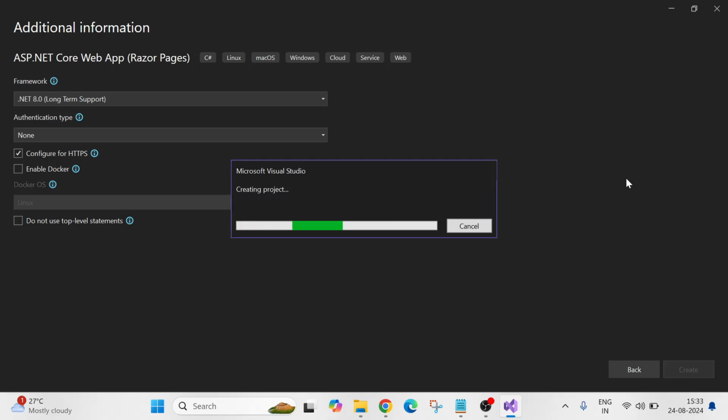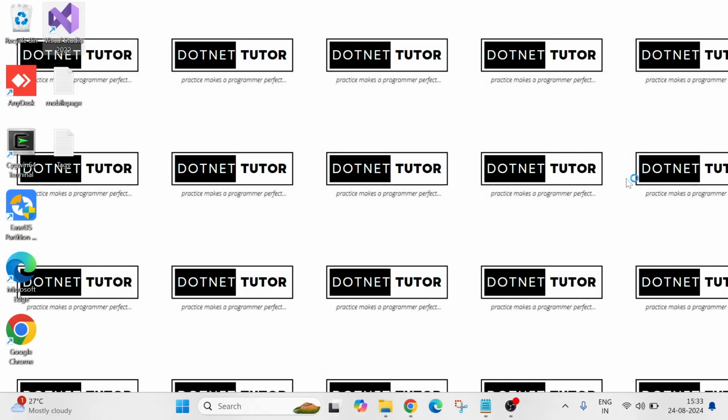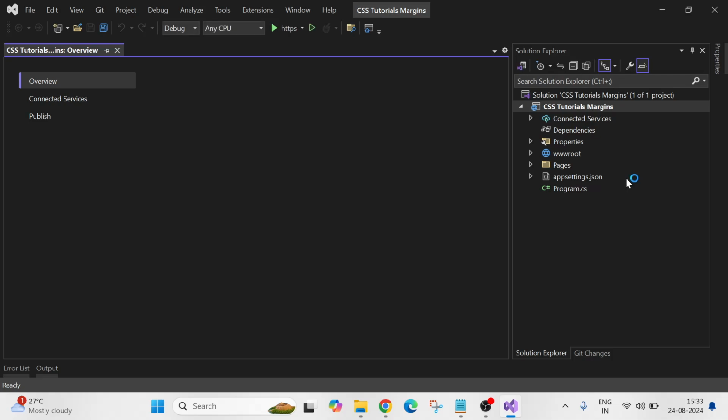If you don't have .NET 8.0, no problem, you can continue with your existing version, even though it is old, also no problem. So our solution is here.